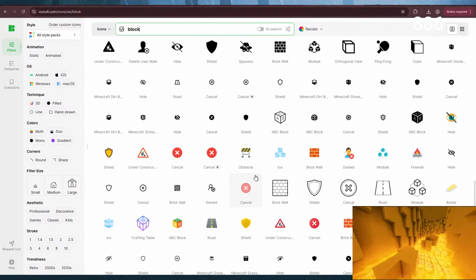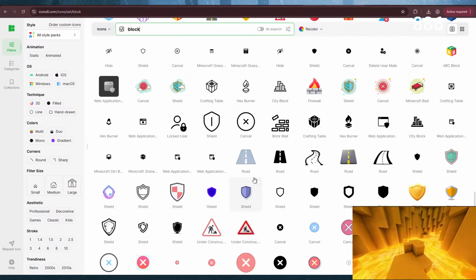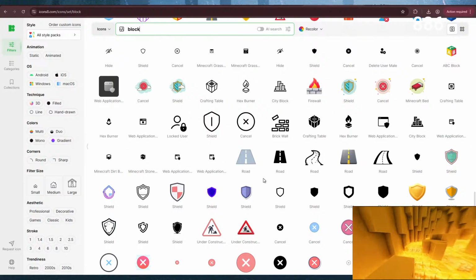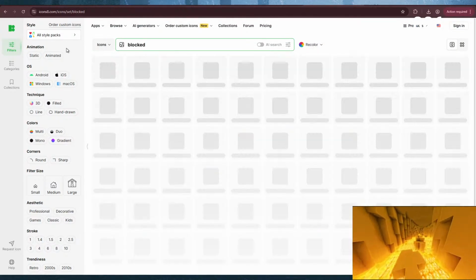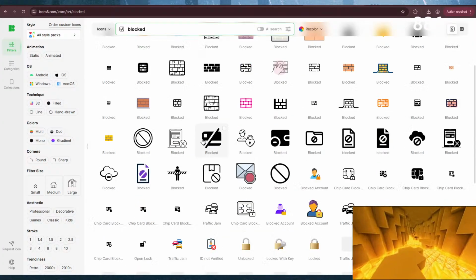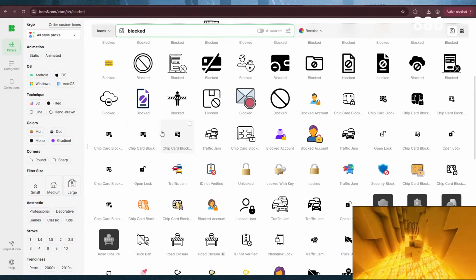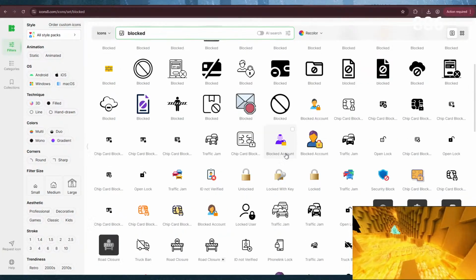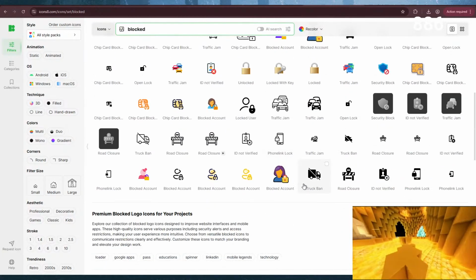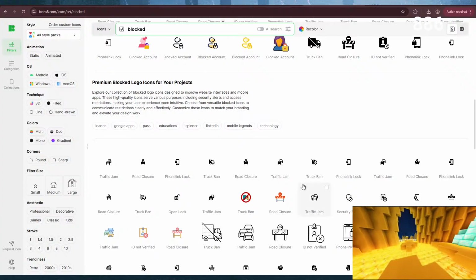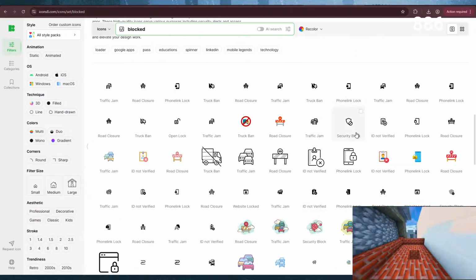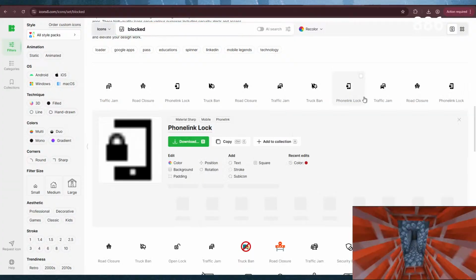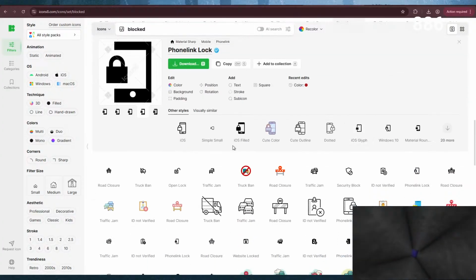I guess I saw some of the design, some of the icon that had a phone. I can use those. I searched for blog that time. Similar to this, but I need more simple icons. Yep, similar icon.